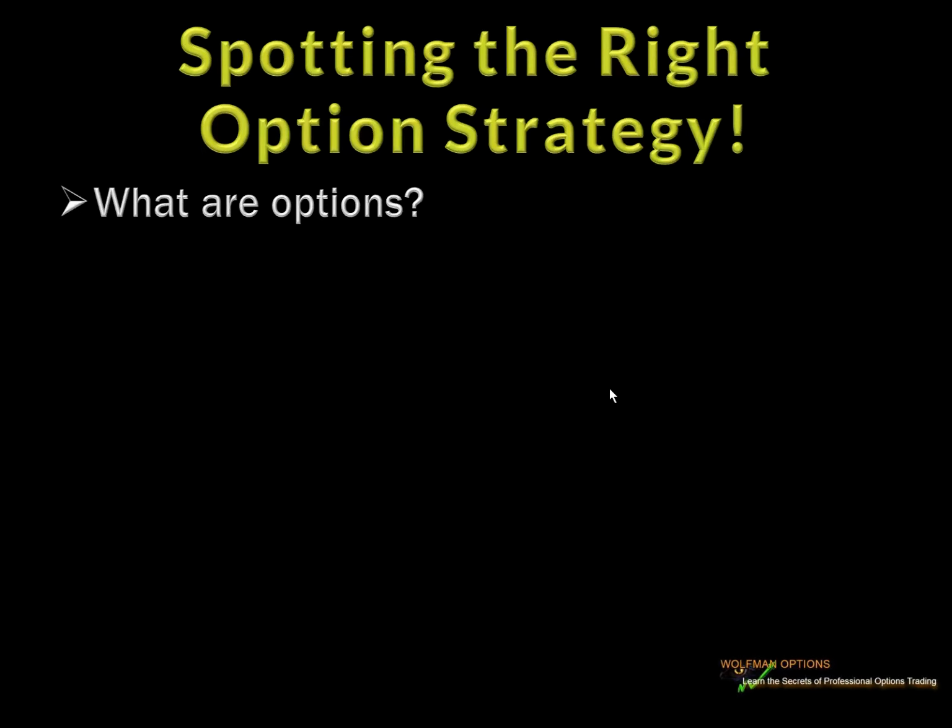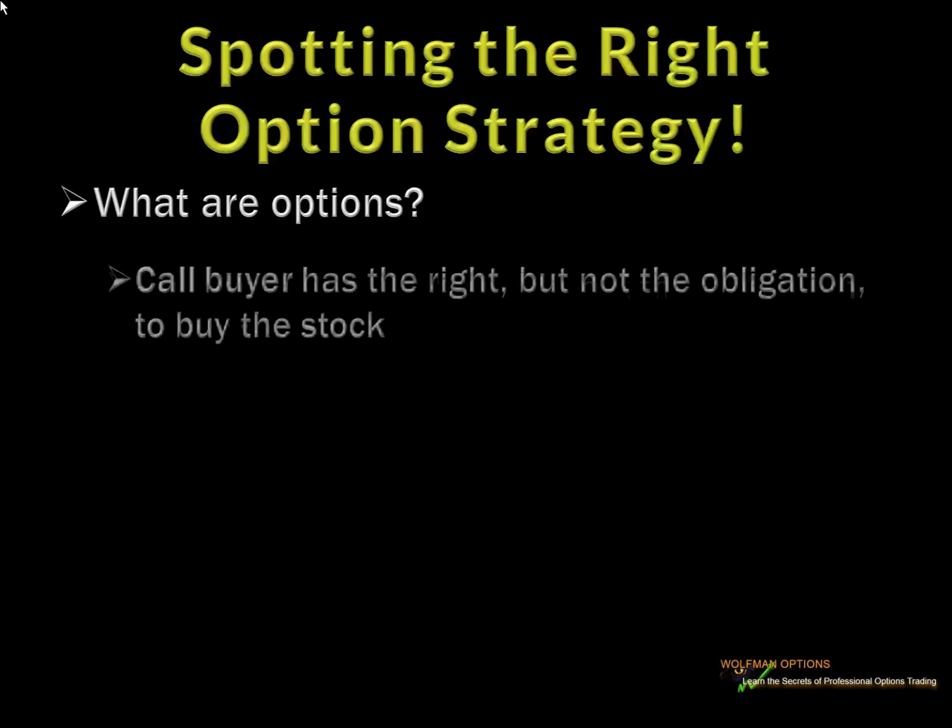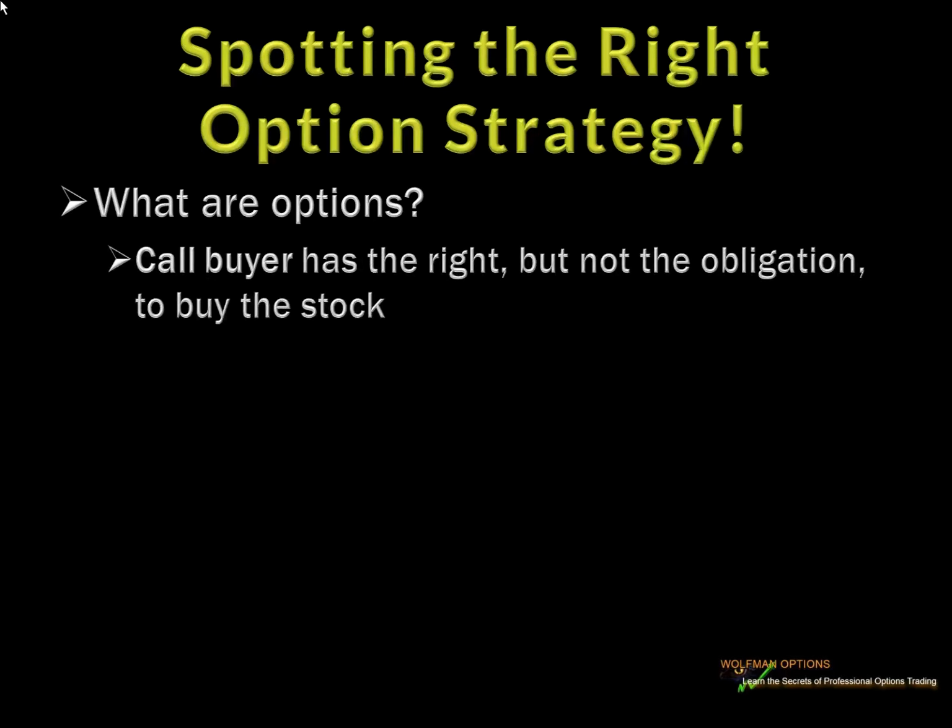Now, let's go over a few things real quick, just to brush over this for some people that might be new to options, getting involved in options here. We want to talk about a few definitions. The call buyer, if you are a buyer of an option, you have the right, but not the obligation. Remember that. You have the right. You don't have to. So if you are a call buyer, you have the right, but not the obligation to buy that stock at whatever strike price you have purchased.